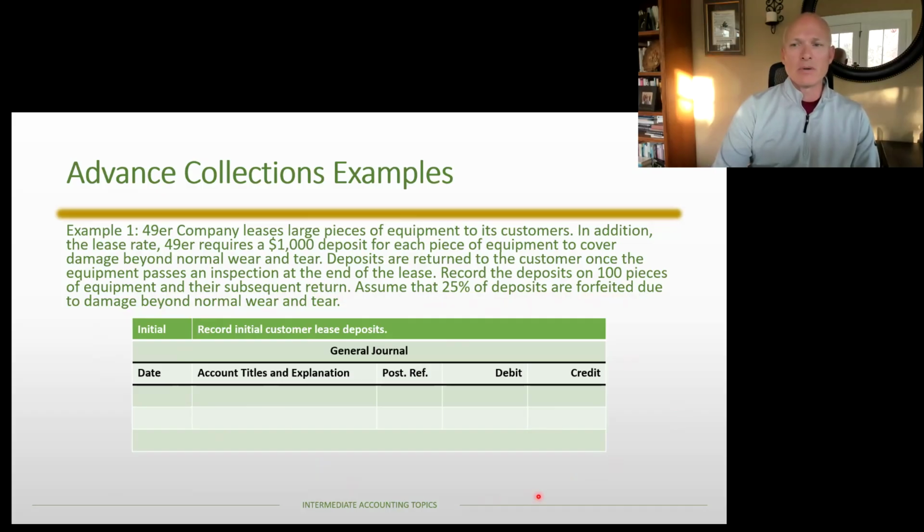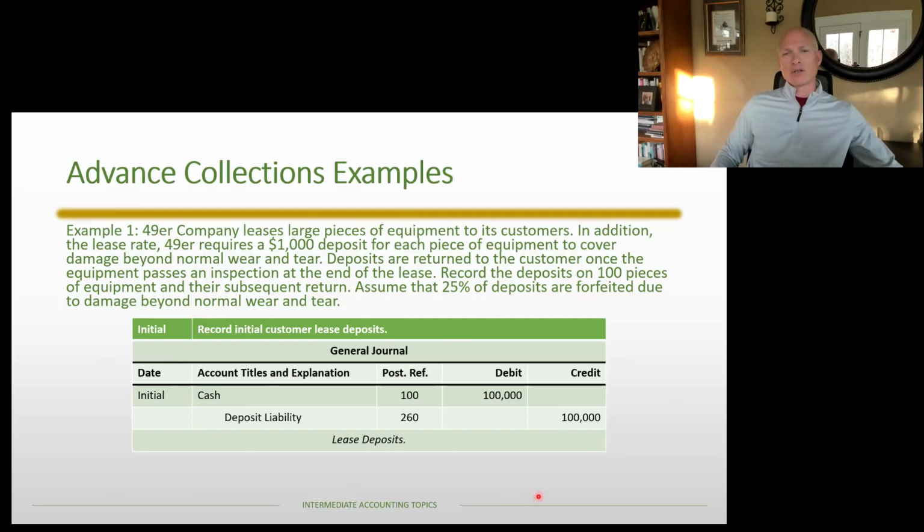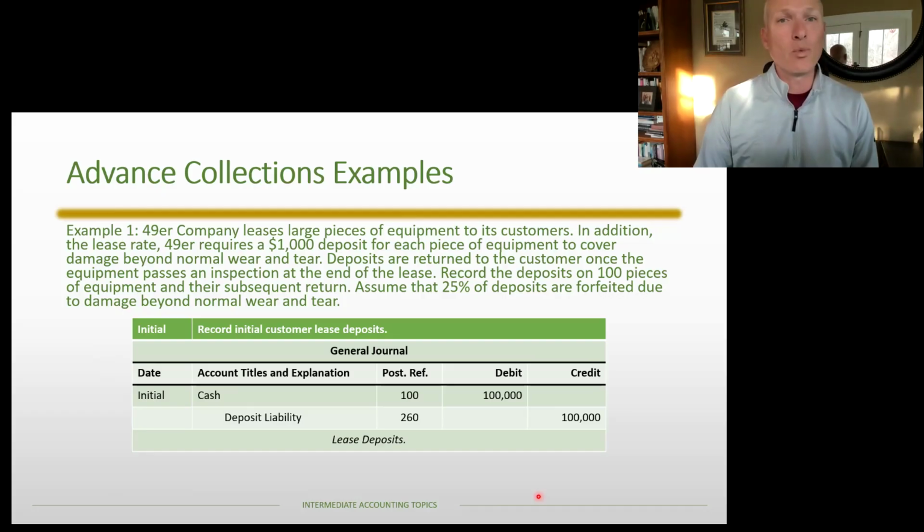Again, key here though is while I receive $100,000 cash, I do have an obligation to return that cash. Now that cash return is contingent upon an inspection, but there is an unavoidable obligation out there. And so I really don't have any revenue or any expense here. Now I received cash, but at the time I also have a liability. They offset each other. And since there's no net change, in that case, there is no revenue. But again, if I get to keep some of the cash, then it will become revenue. I just have to wait until the situation plays out.